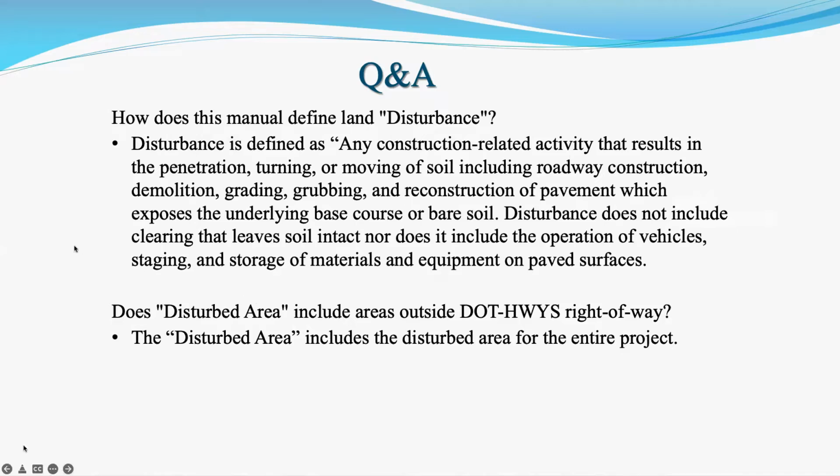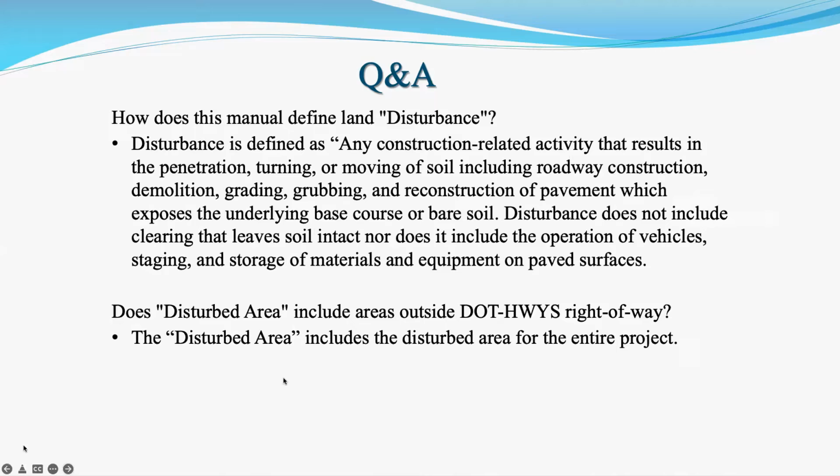So that's one of the key differences between the definition for land disturbance for the purpose of post-construction BMPs versus construction NPDES permit. When you're getting a construction NPDES permit, even the areas where you're staging on a paved surface have to be calculated into your disturbed areas. For post-construction purposes, you do not have to include those areas.